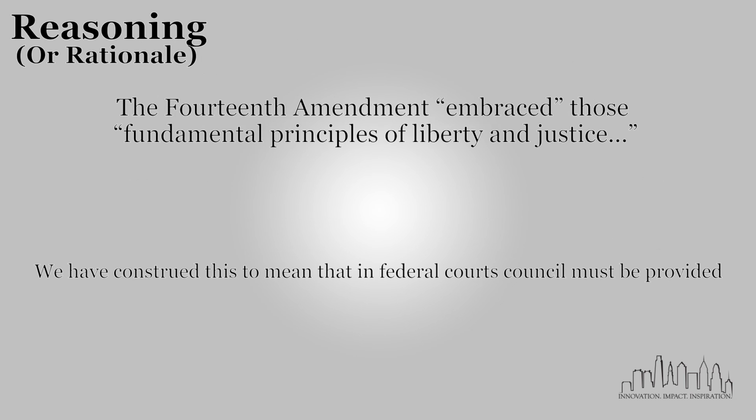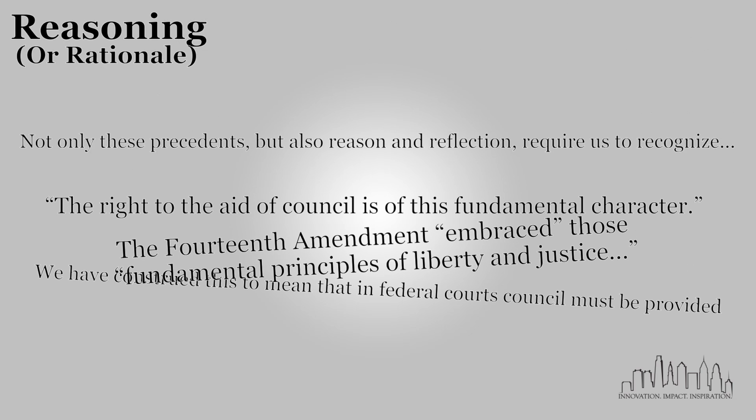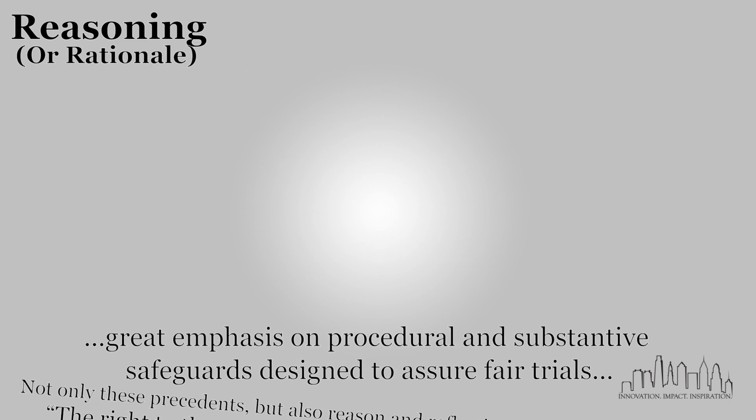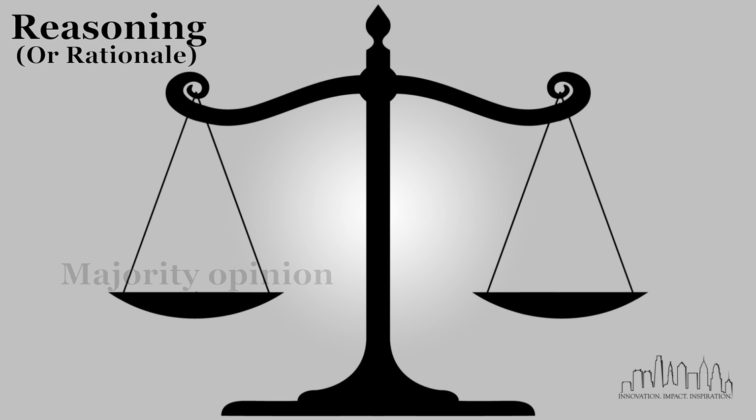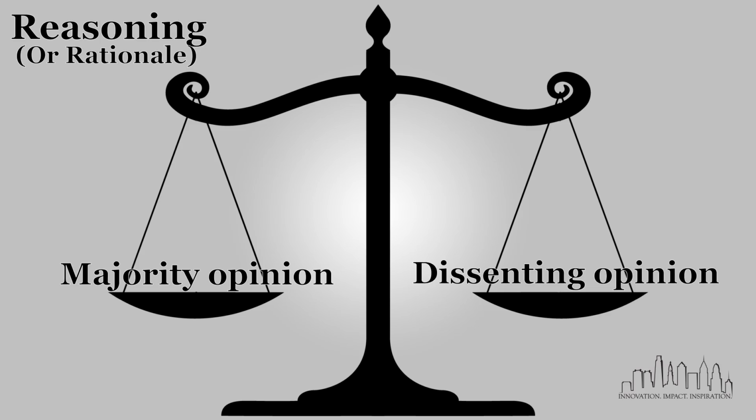The next part of your case brief is the most important, and that is the court's reasoning, its rationale for reaching that holding and that disposition. For example, in Gideon, this is where you would focus in on Justice Black's majority opinion, the reasons he gave for his conclusions. And often you're going to have to compare the reasoning of the majority opinion with that of a dissenting opinion. Finally, and this is your last section, the evaluation and synthesis portion of your case brief.